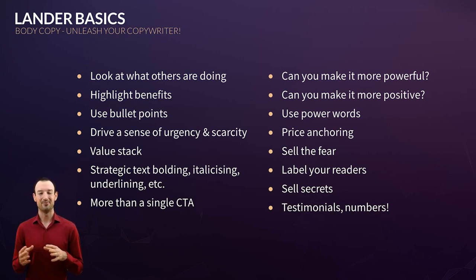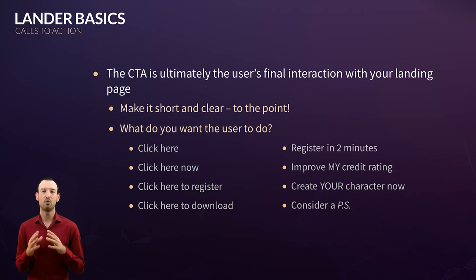Sell the fear. So I won't get too much into this, but fear of missing out and fear of losing things and fear of unwanted circumstances is generally quite a powerful driver of human behavior and is used and exploited quite a lot in marketing ad copy. And then there's various other things you can do, like labeling your readers, selling secrets, using testimonials and numbers, and so on and so on. But I've already talked about this kind of stuff in the copywriting and converting modules, so I won't talk too much about it now. Lastly, we have the call to action.